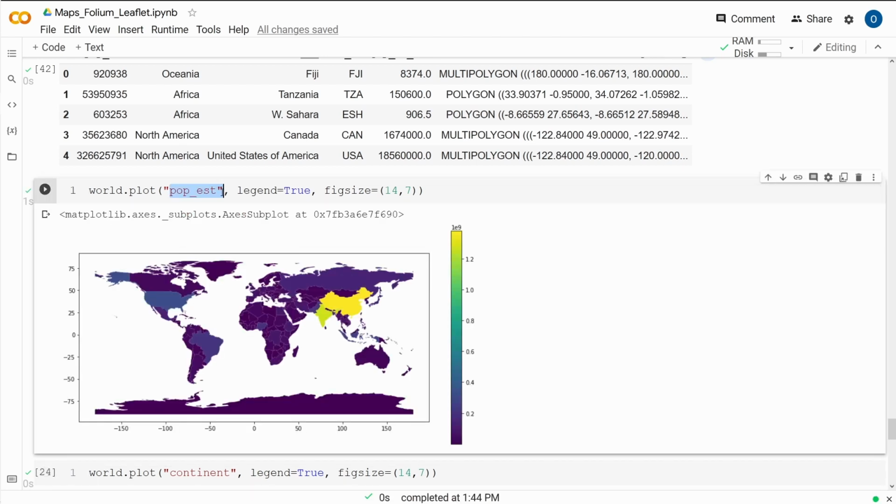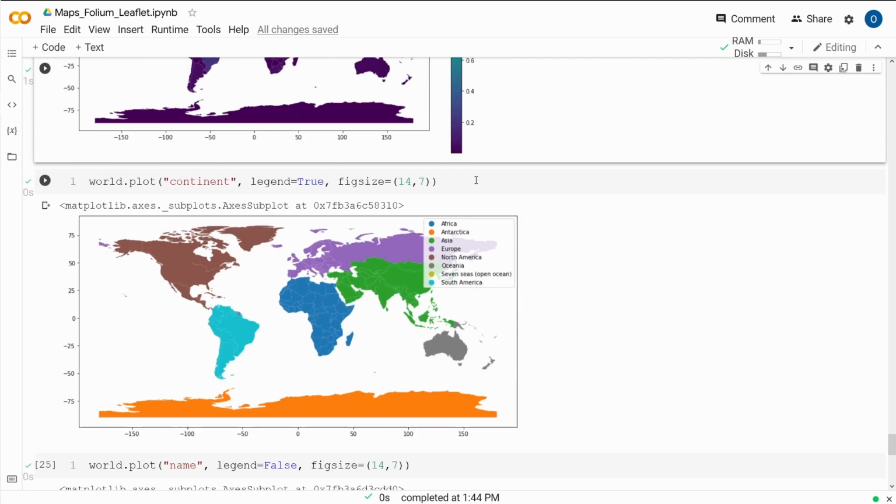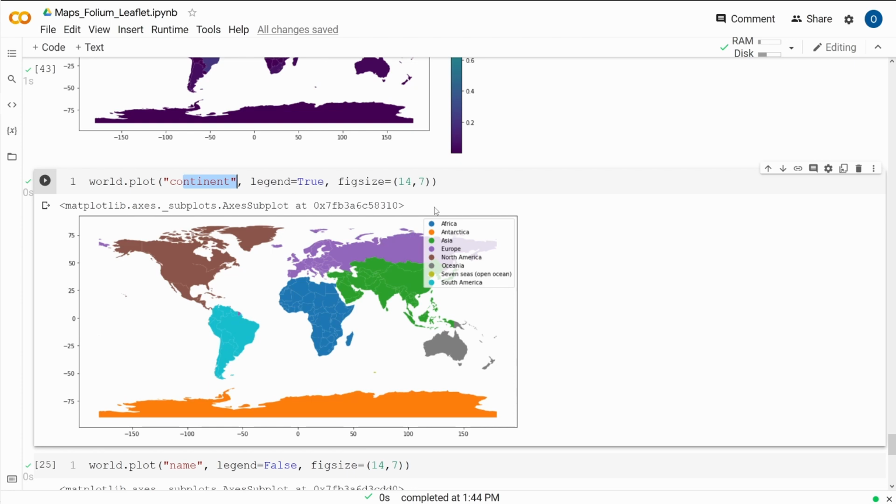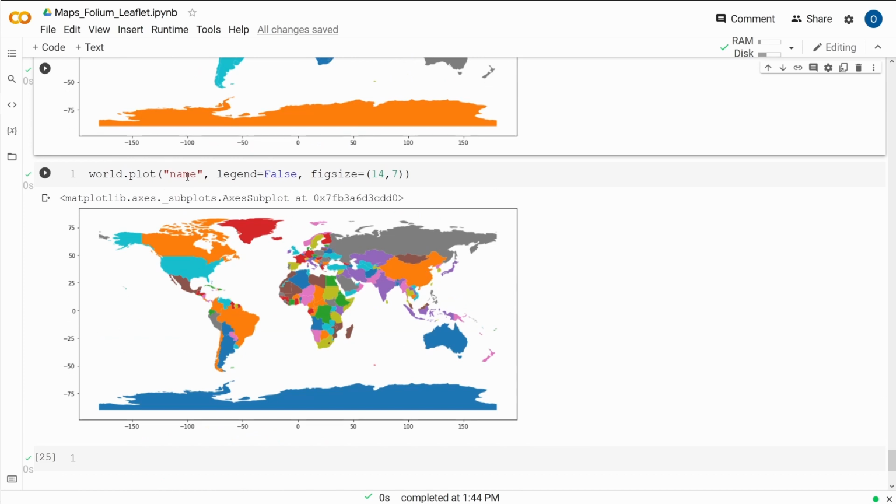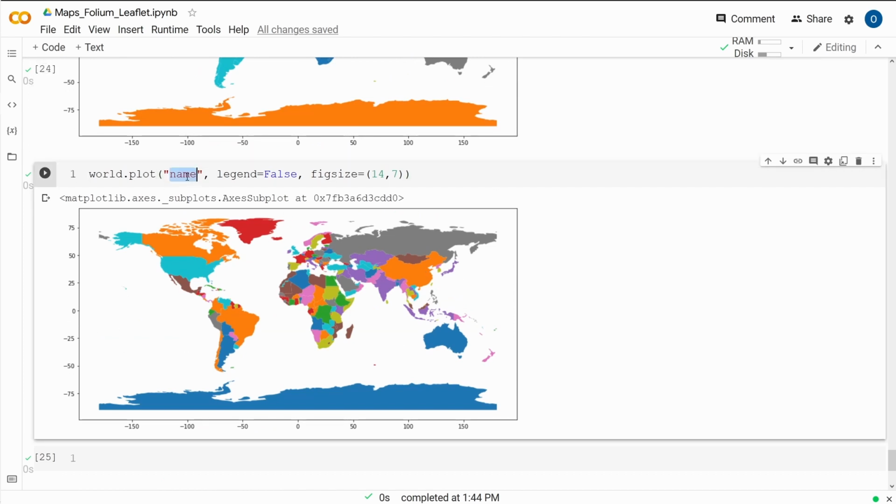So if you want to see the population estimation, here you have an indicator from 0.2 billion people to 1.2 billion people. And of course, you see here that India and China are heavily populated nations. And then you have the indicator for the rest of the world. And if you want to have the continent, you will not guess it, but these are color-coded, the continent, or the name of the state. I suppose all 177 states should be visible here. So you get the idea, you can play around.